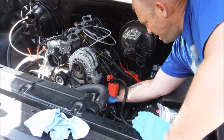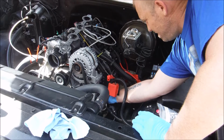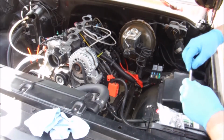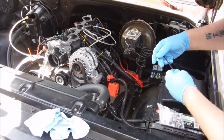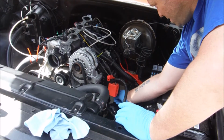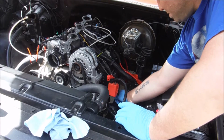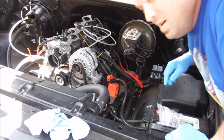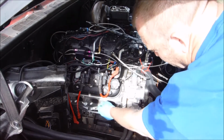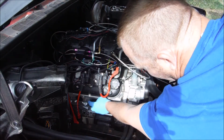They should just thread right in, and you'll take your Allen wrench here. You don't have to kill them, guys. Just snug them up a little bit, just to make sure they're seated. All right, let's get the other 11 in. We have installed and snugged up all of our manifold studs except for this guy.